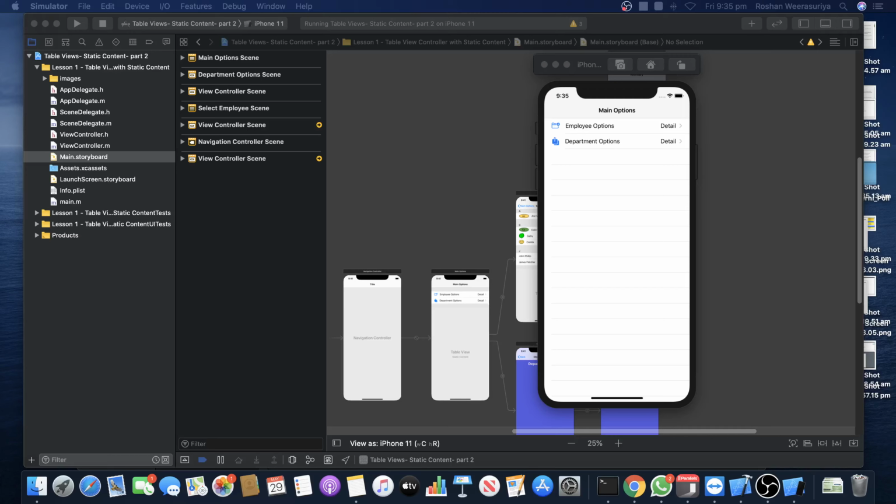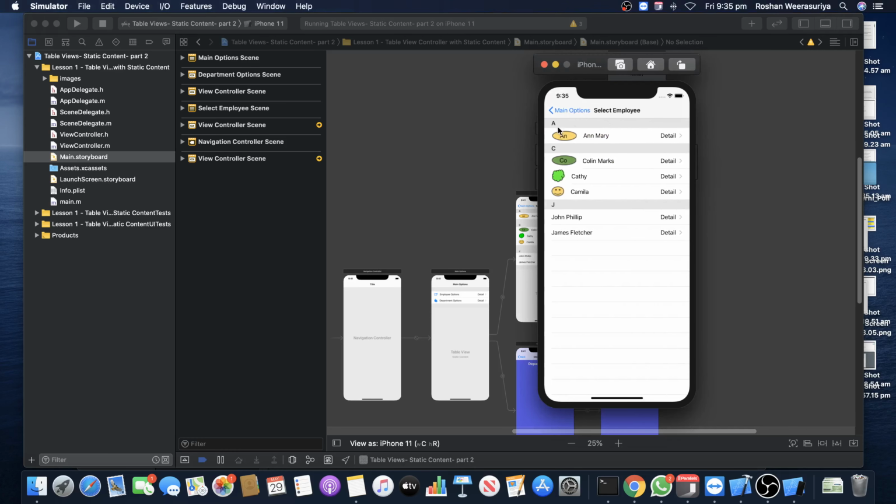Okay friends, so the following is the outcome of this part of the lesson. When you complete this part of the lesson, your app will look like this until you complete the other parts of the lesson. It will have a menu, right, which is created using static table views, and we have added images. Click on detail, then we are displaying a list of employees, right?